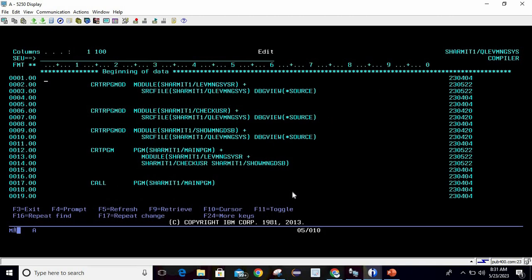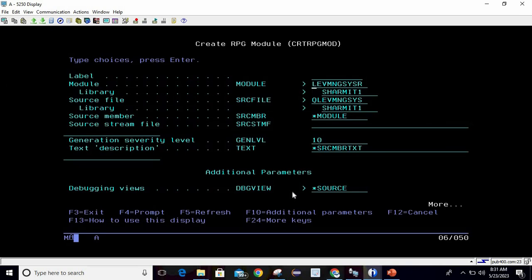Here we are simply creating the modules for all the sources. We are compiling the modules. You can see the CRTRPGMOD. If I take F4 here, this is for the leave management SYSR program, which is in library Sharmit1. The source file is QLEAVEMANAGEMENTSYS in library Sharmit1, and the source member is the module.